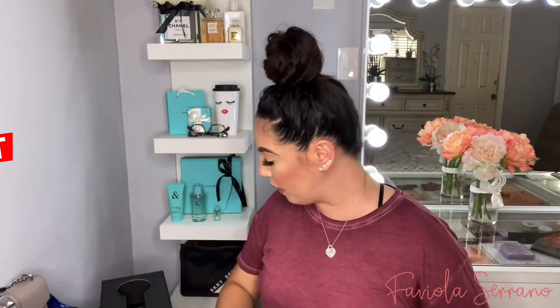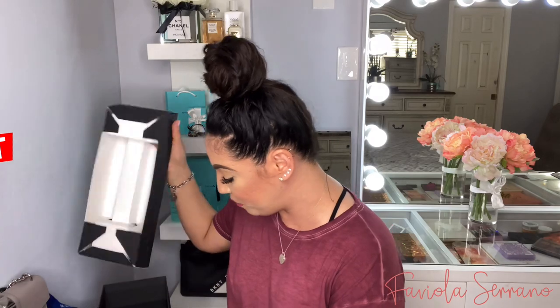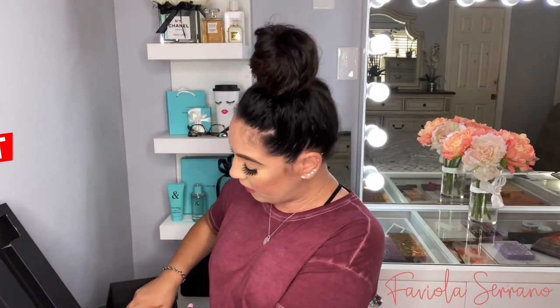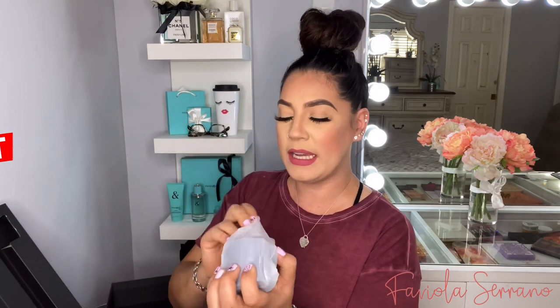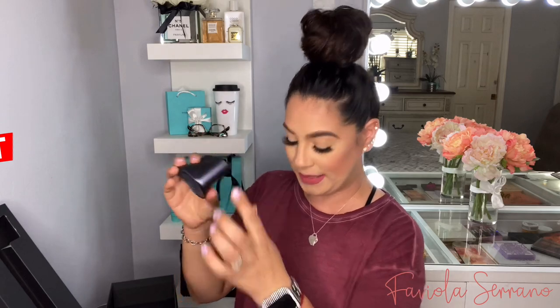So just taking it out, this is what the smart tool looks like. I love the color. It is so freaking nice. So here is the cord. Let's see what else it has in here, because it looks like it has something else at the bottom. So yeah, it does. So at the bottom, it has like an attachment or something. I'm not sure. Oh, yes, it does.